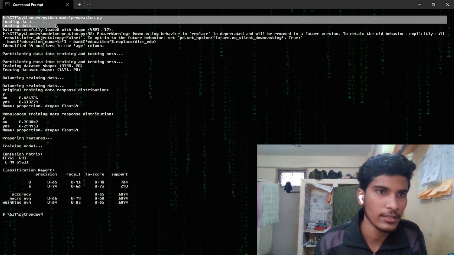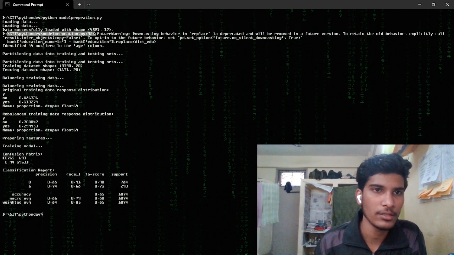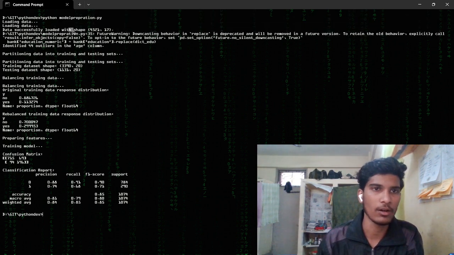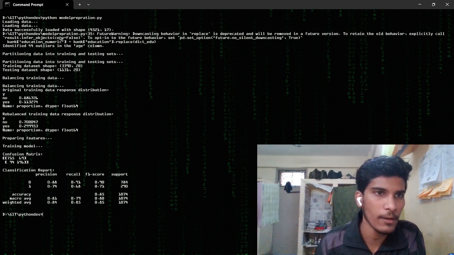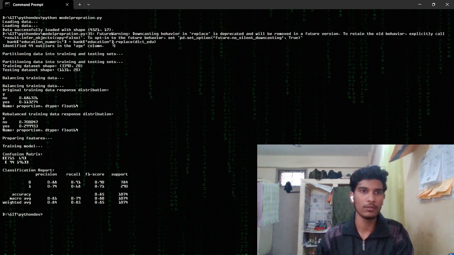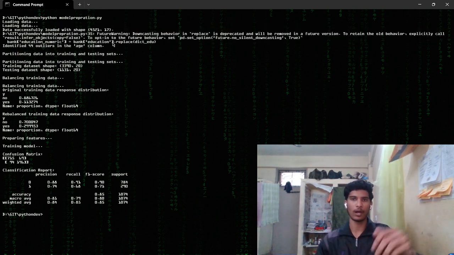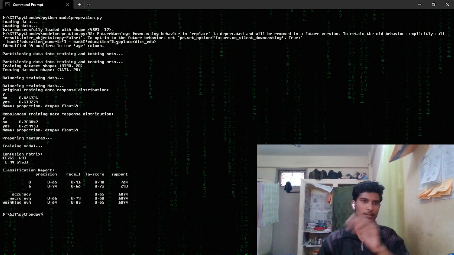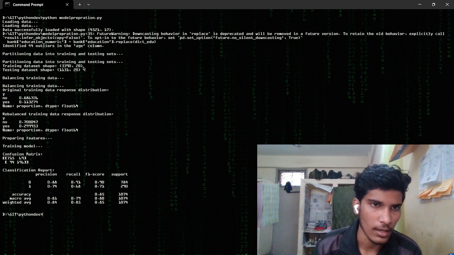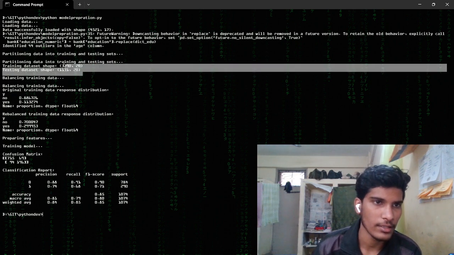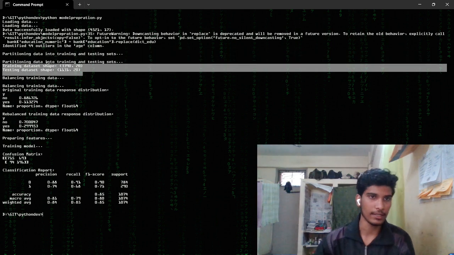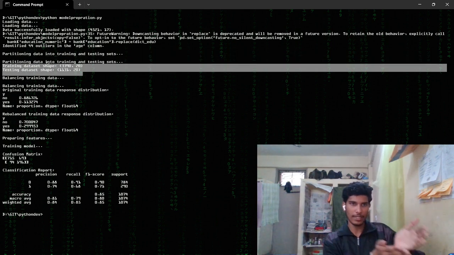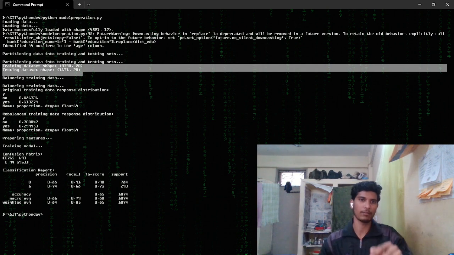First the data is getting loaded, and the dimensions of the data which got loaded are displayed here. As I told you, we focused on removing the outliers and all those things in the first few videos. Then the dimensions of the test data set and the training data set are given over here.